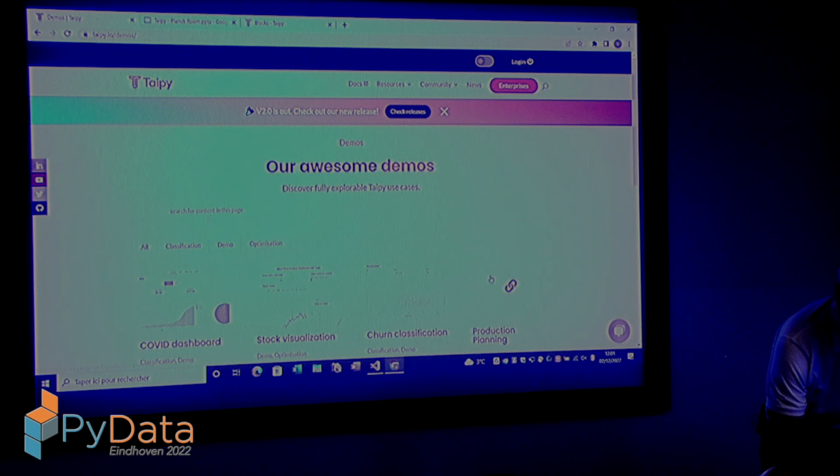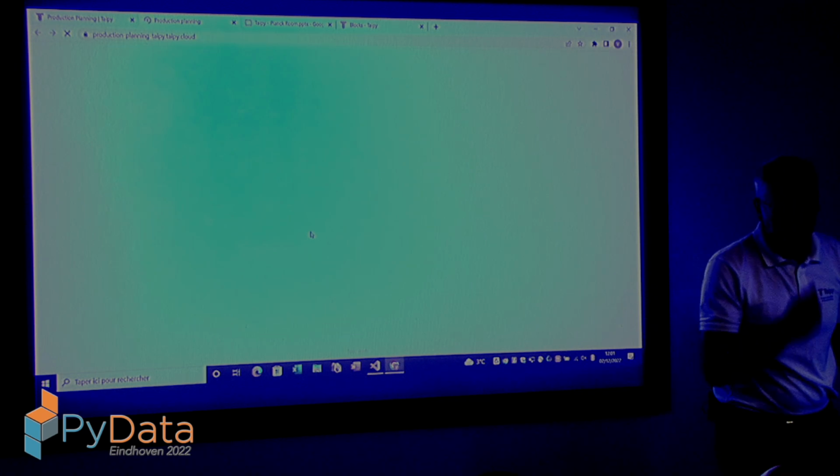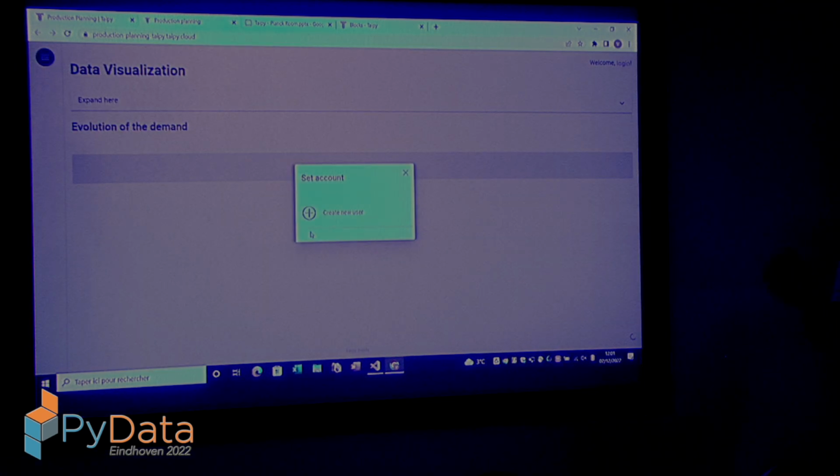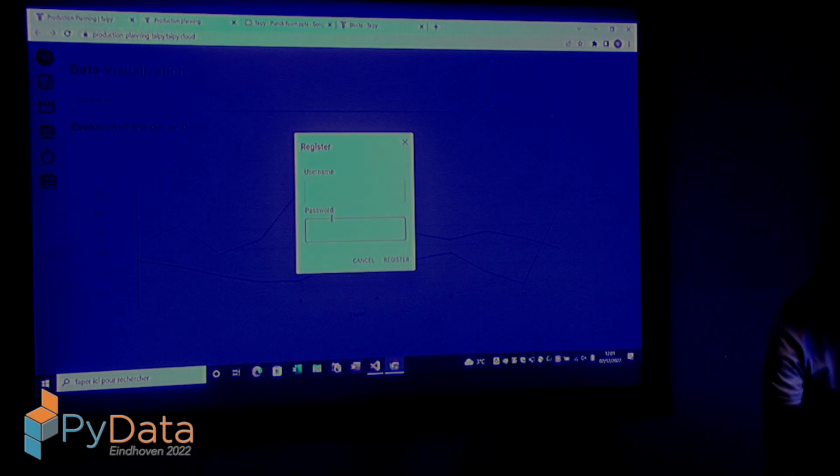So I'm going to choose this demo, which is also a little bit different than the standard machine learning stuff. But it shows all the concepts that exist. So I will call this Eindhoven.